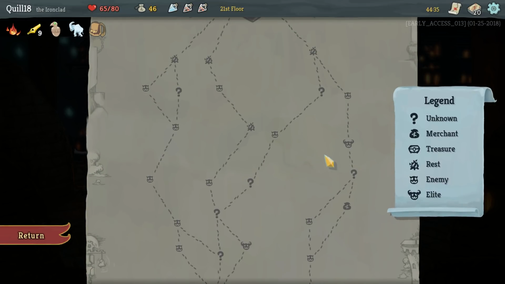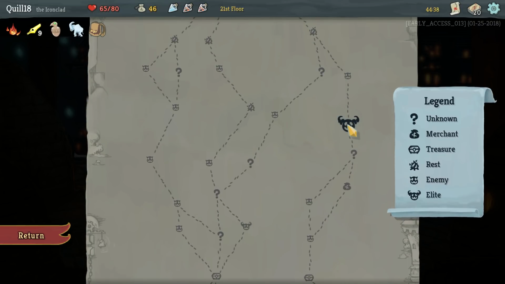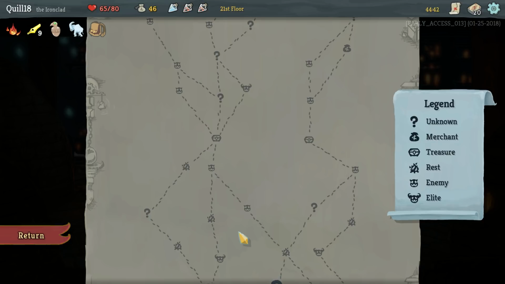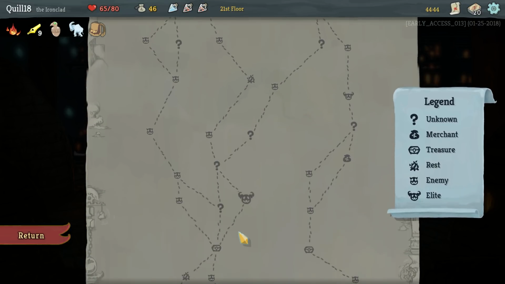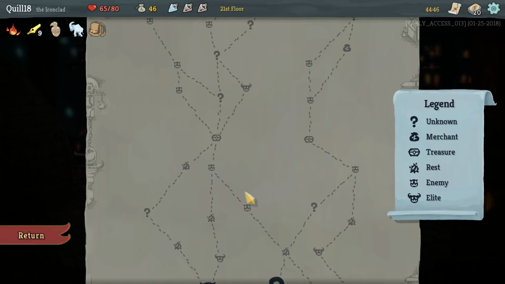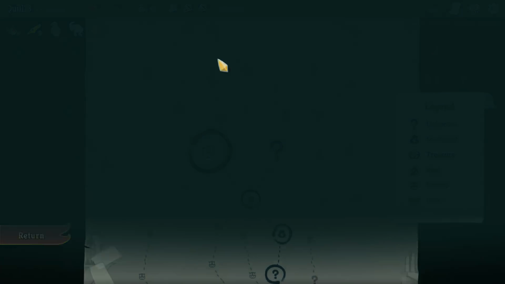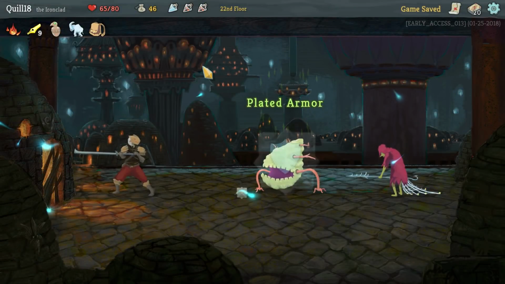There's the elite up there. So, if I go right, I end up hitting 1 elite regardless. If I go left, I can hit 2. I can always dodge that one if it turns out to be a problem. The question is, is this one safe to do? There's a camp right after. You know what? I think it's fine, especially if I remember to use my goddamn potions.